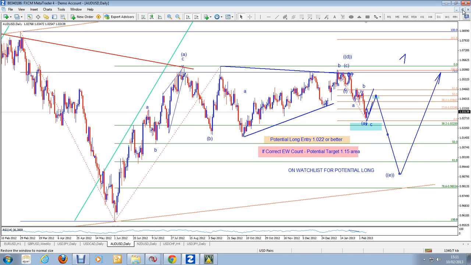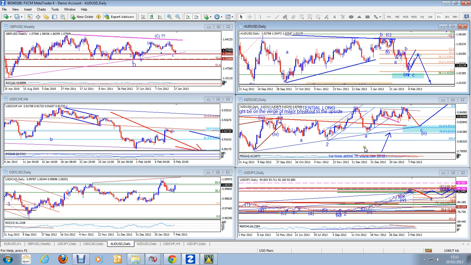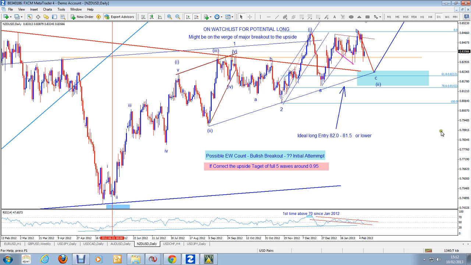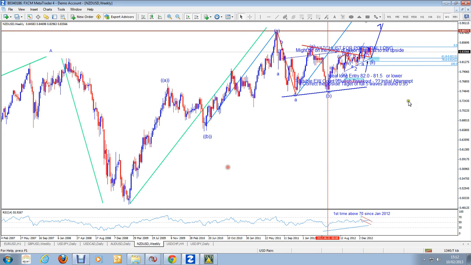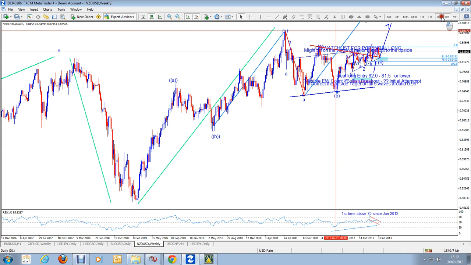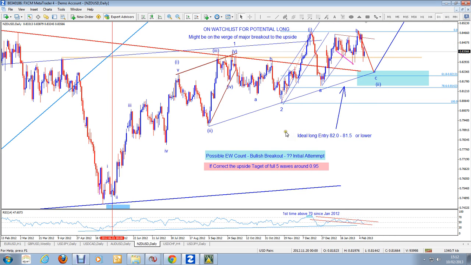So Aussie dollar is quite weak against the dollar and will continue down for a little while yet, allowing for minor retracements. And I think the New Zealand dollar is relatively strong, but it is also in the same kind of situation. That too is currently, for example, going through what looks like to be a triangle, and it's a question of when that triangle finishes.